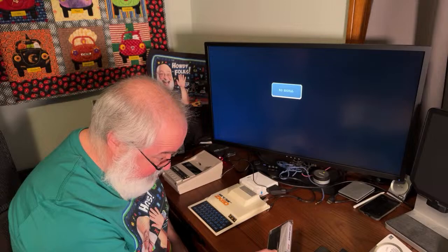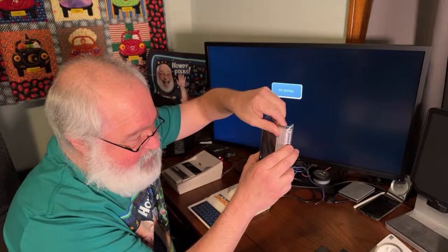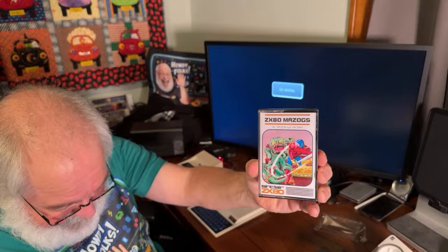So let's peel together. It's not often that you get a factory pack that you have to peel. Technically I guess I could have opened it and then flapped it back down, but it's pretty factory packed here. Let's take out the cassette, and again, we'll hold it up at a few different angles. It's funny, I'm watching my video right now and everything's delayed by 10 seconds, something like that.